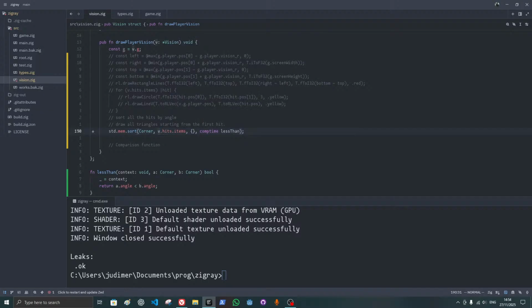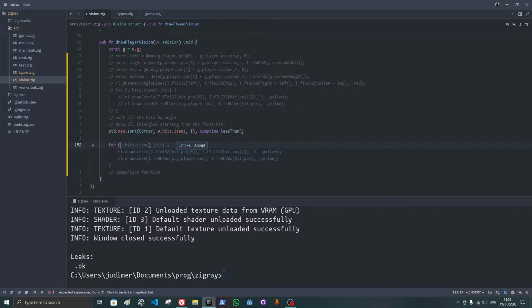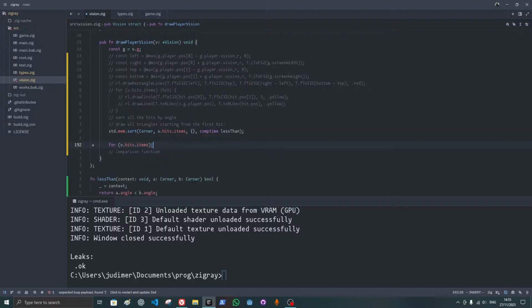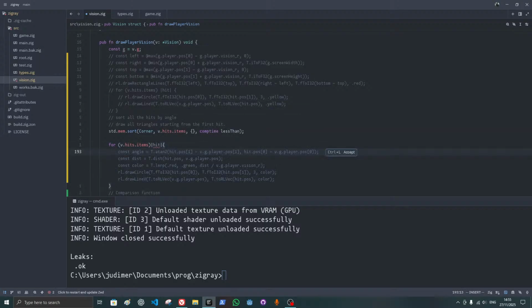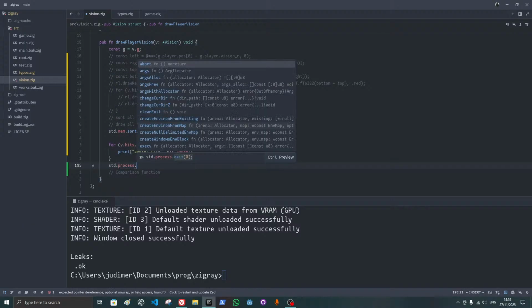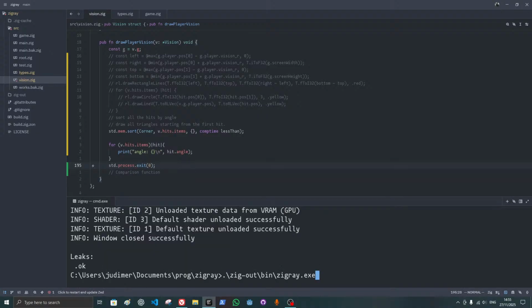Okay, I will, for v in hits.items, and print angle, like a slash n, delete that process exit. Okay, let's see if this works.